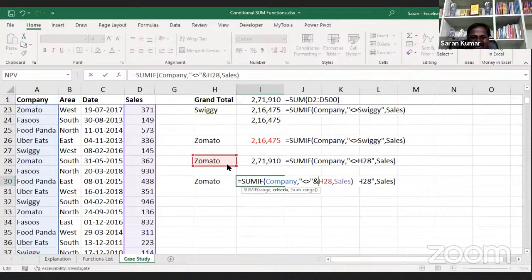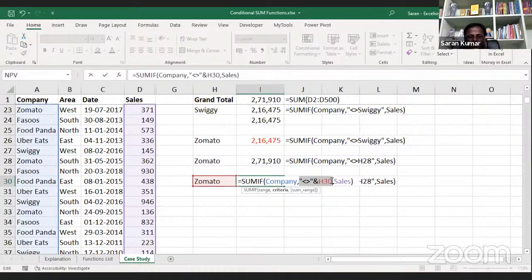Once I keep the AND symbol, this becomes a cell reference. Now, this argument is a defined name. This argument is a formula. A formula can have a text join with the cell reference. There is no problem. Only this piece gives you the answer at the back end. Simple, I'm joining two text items together.